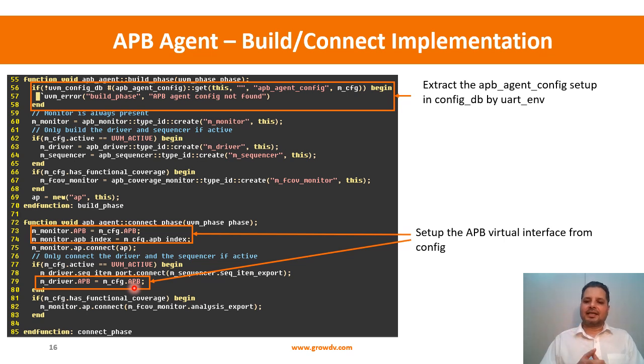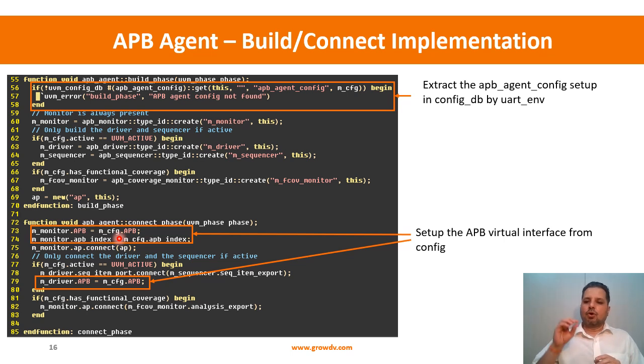Within that, it contained the virtual interface for the APB. That virtual interface for the APB has now been passed to both the driver as well as to the monitor. Right, so now we are set. Now we can go into the monitors and drivers and see how they are able to use this virtual interface to implement their functionality, and all the analysis ports we have connected.